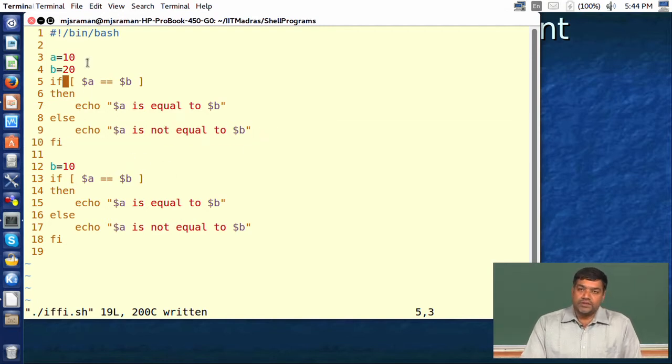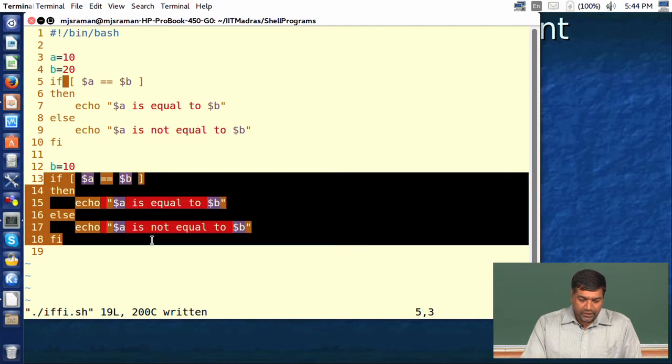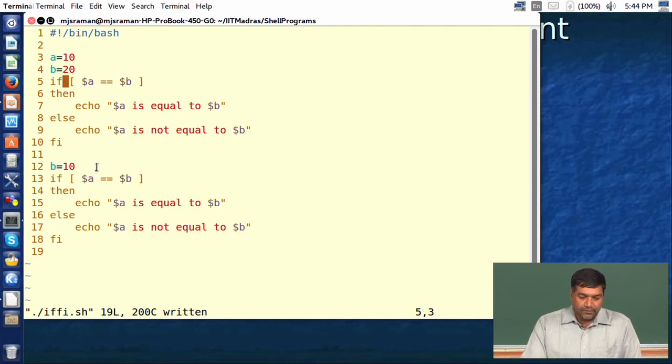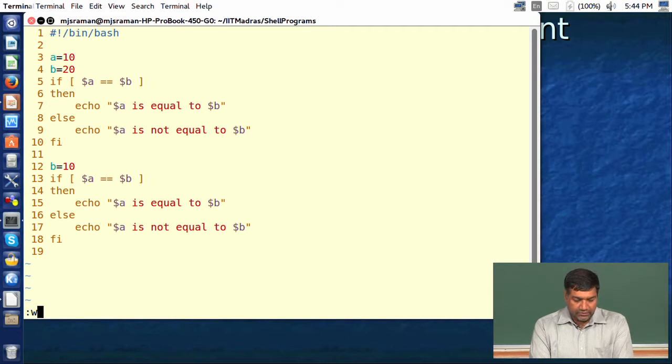Now we try to make B also equal to 10, and repeat the same program, and as discussed before, this will print A is equal to B. Let us see whether what we had discussed is getting printed here.